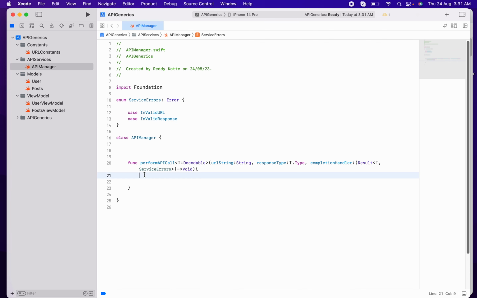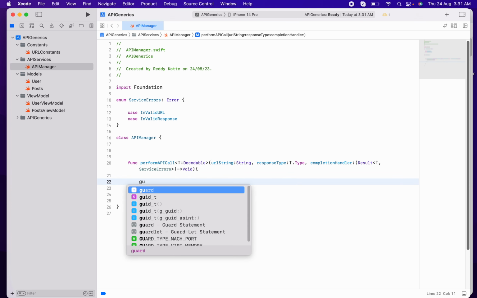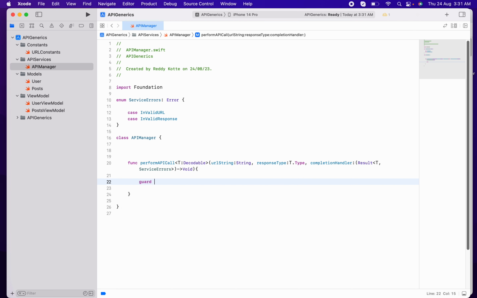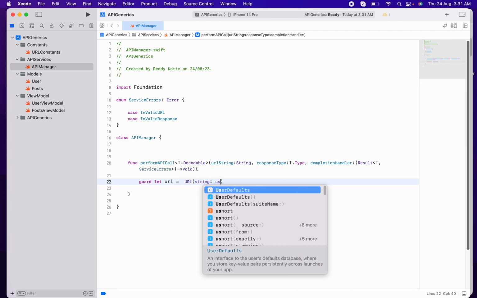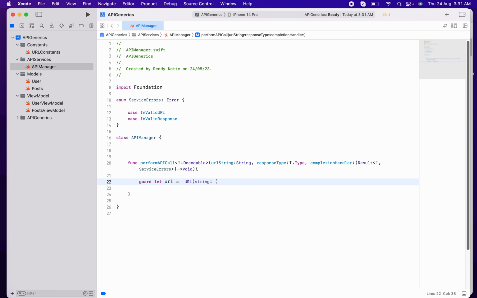Here first we need to check whether the URL is valid or not. If the URL is invalid, we will return from there itself. Guard let, unwrapping this URL string, else return from here itself.